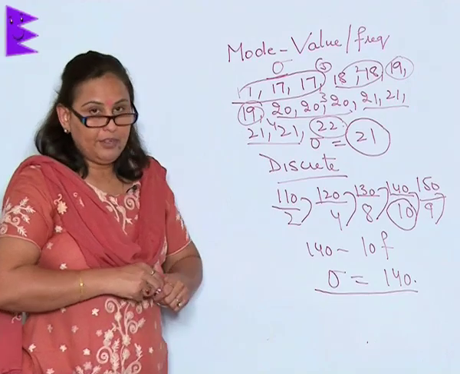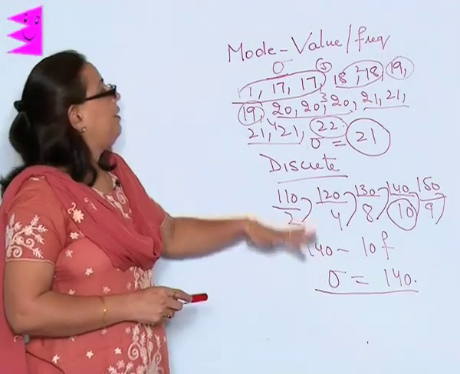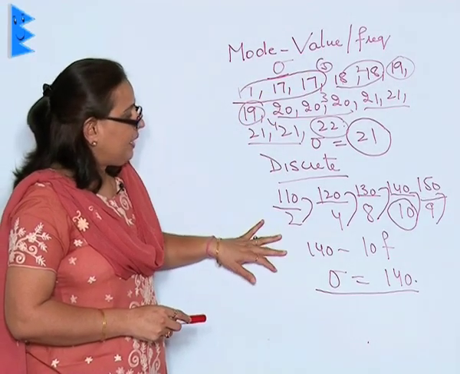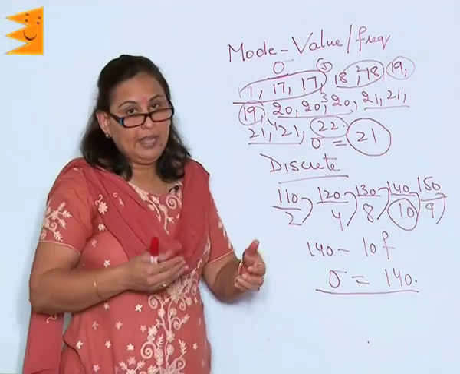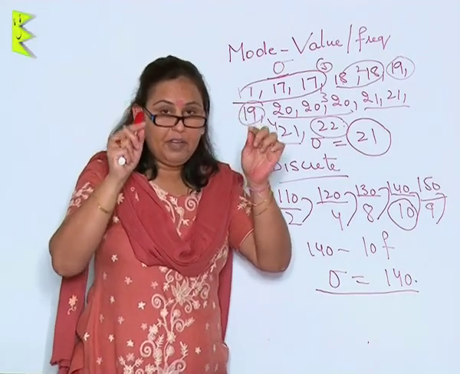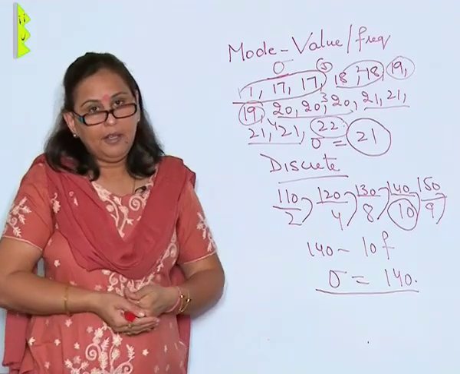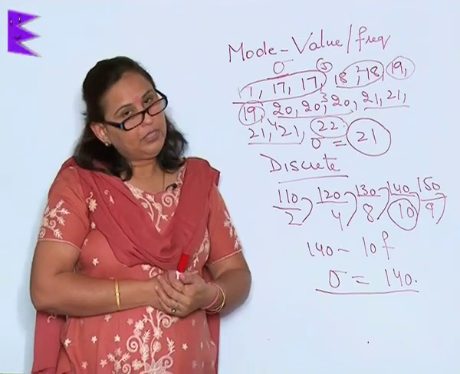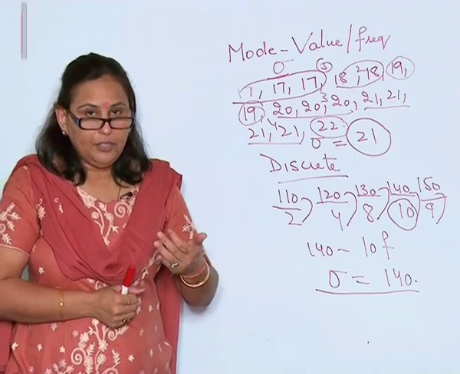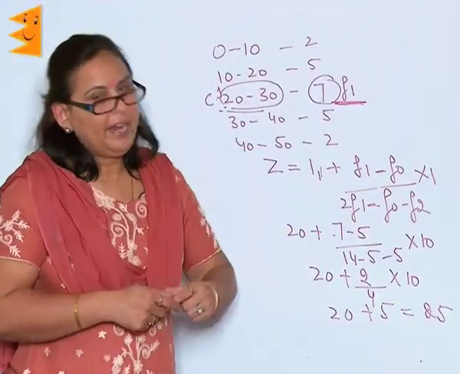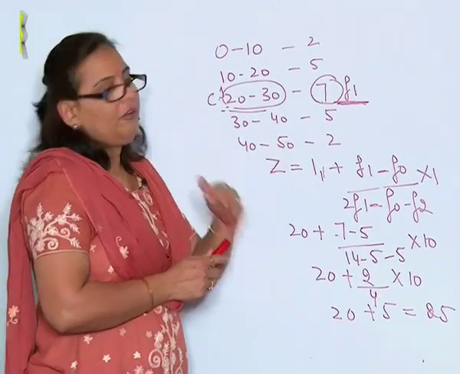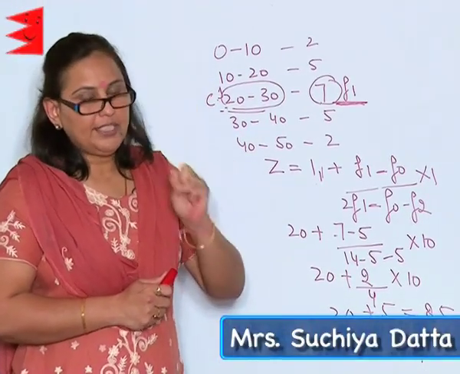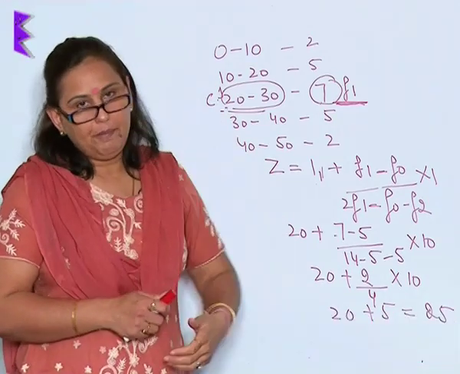So it is a very simple method of finding out the mode both in the individual series and the discrete series, where we see which value occurs more frequently. That is the mode of the series. And now I talk, in the next clipping, of the third of its kind, that is the continuous series. Now we will try and find out the mode in the continuous series. When we have a range, we have class intervals, and we are not sure of the marks obtained by the students.